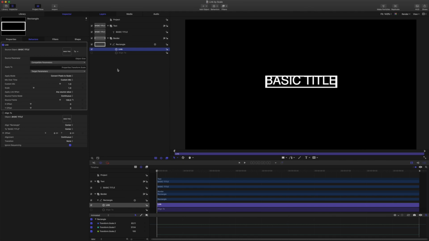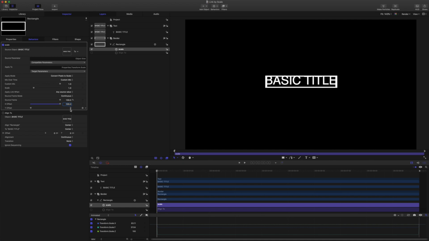Okay, so we get a result, and if I turn align to on, that'll snap things in there. But I'm just going to turn that off for now. Okay, I'll just rename the link to scale. So the first thing to note is that when you link by scale, these offsets don't do anything for us.